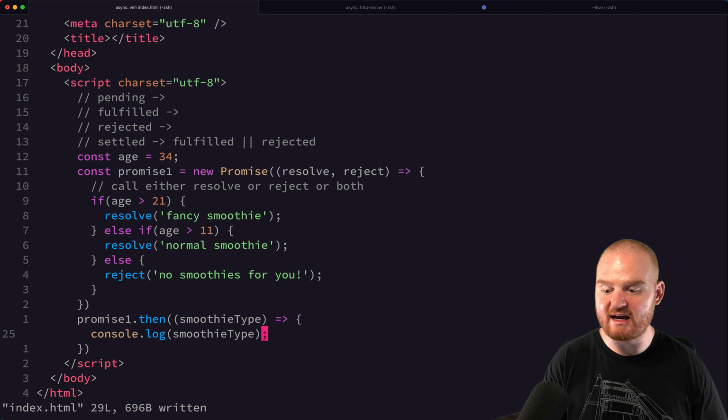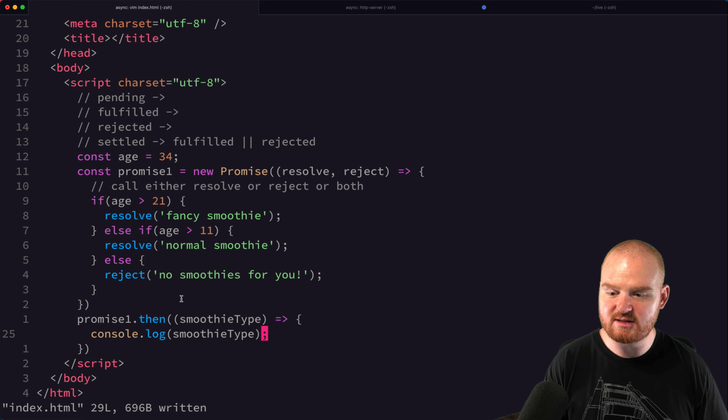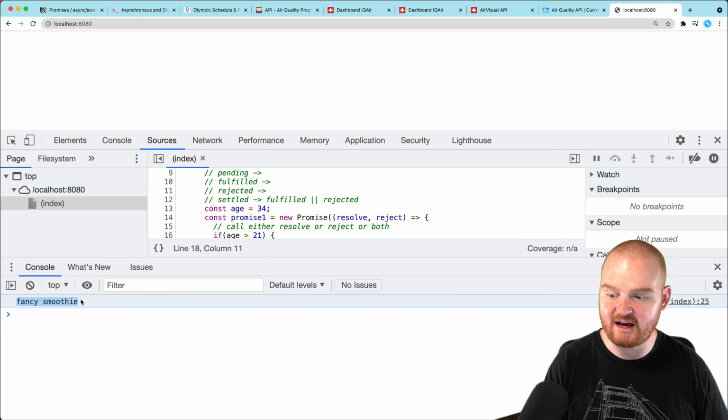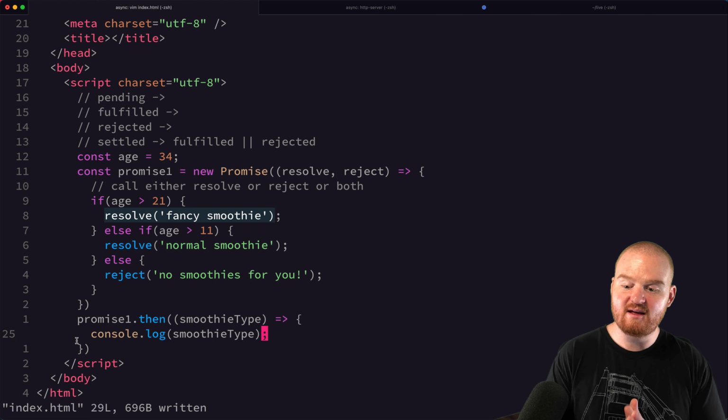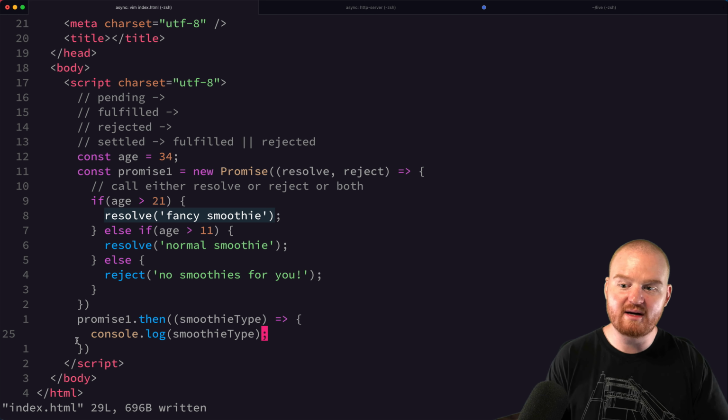And we should see that this logged to the console immediately, because as soon as our promise executes, it will be resolved. So it's going to be immediately resolved, and only later are we attaching this .then. It turns out that you can call .then on a promise that is already resolved, that's already settled.